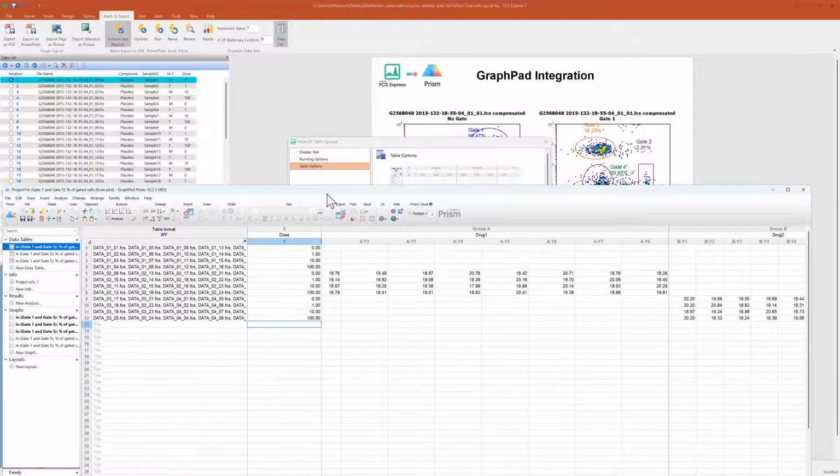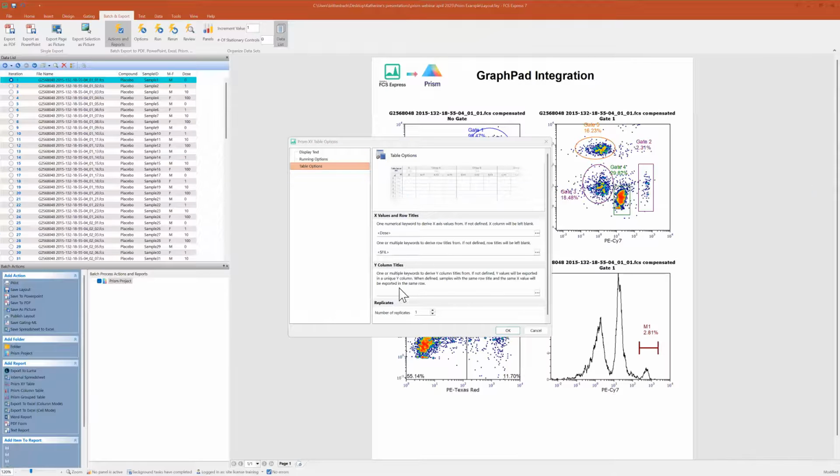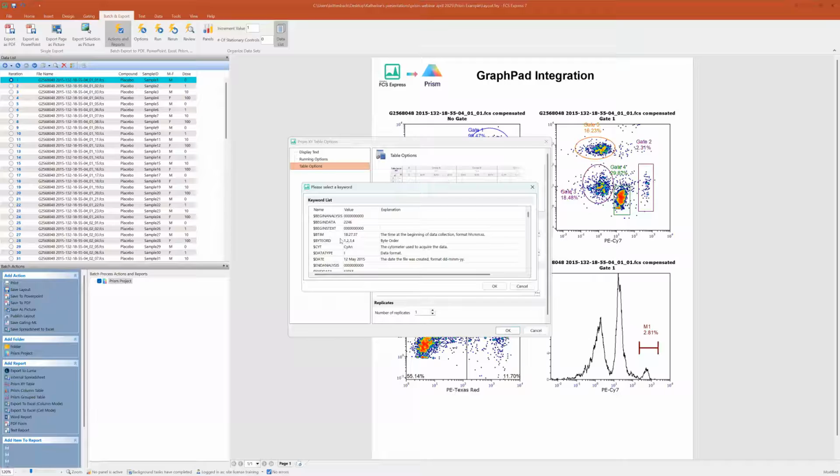So we'll keep that as the default. And then FCS Express wants us to define the Y column titles. So we're going to pick the compound keyword here. So I'll go to the ellipsis and pick our compound keyword.